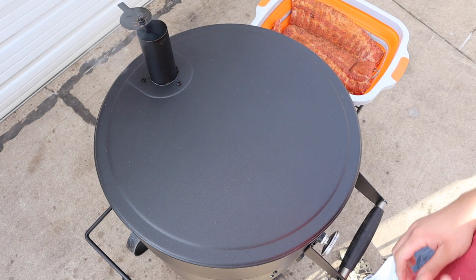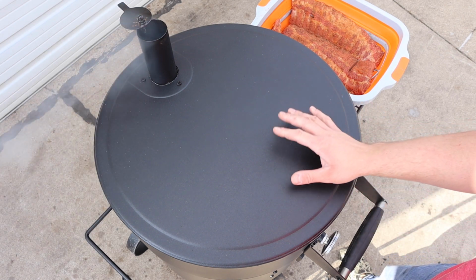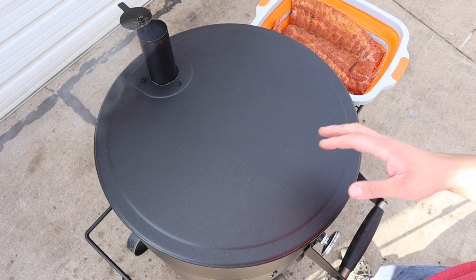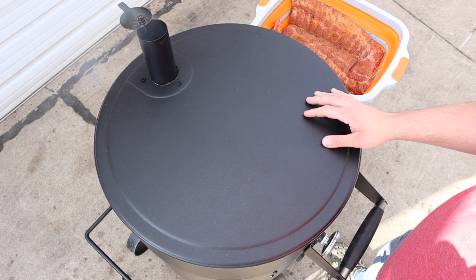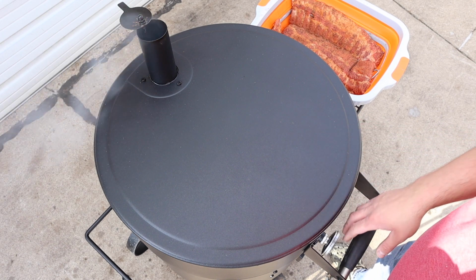Okay, we are down at the Oklahoma Joe's Bronco Pro. I got her running right around that 250 range right now. I think the target temp for the pit is going to be anywhere in between 250 and 275 because we are hanging these. But real quick, go over the setup.